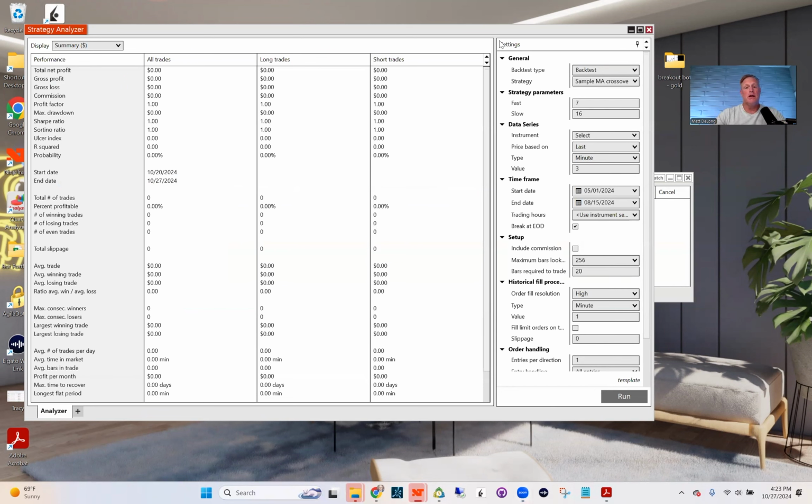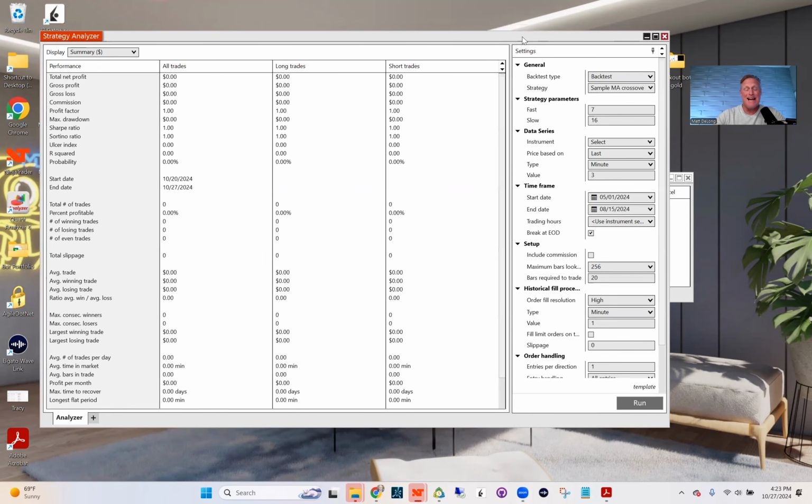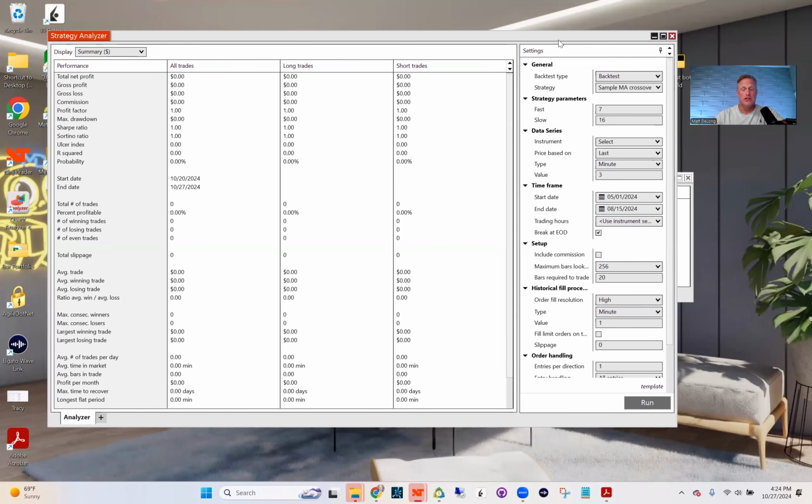And what I want you to do is run through the exact steps that I ran to come up with this. The first thing we're going to do is set two different moving averages. We'll talk about that a little more in a second, but there's basically a fast and a slow moving average. That's how you get a moving average crossover, which is basically this exact strategy. The Sample MA refers to moving average. So it's a sample moving average crossover and is built into NinjaTrader. This is not our technology. This is built into the core of NinjaTrader.